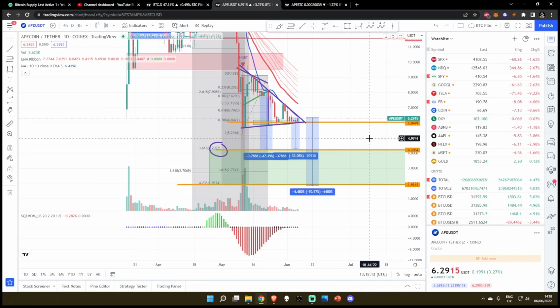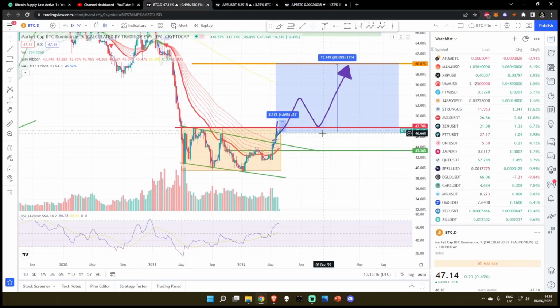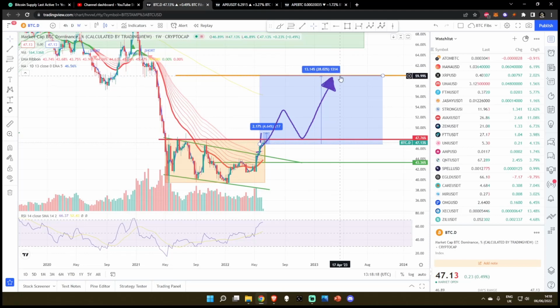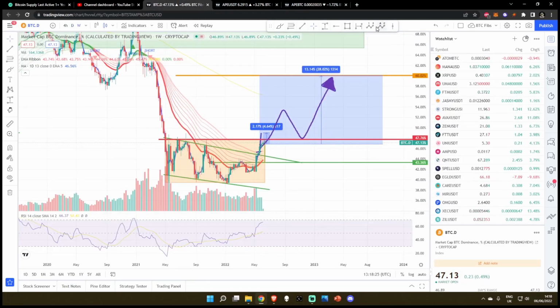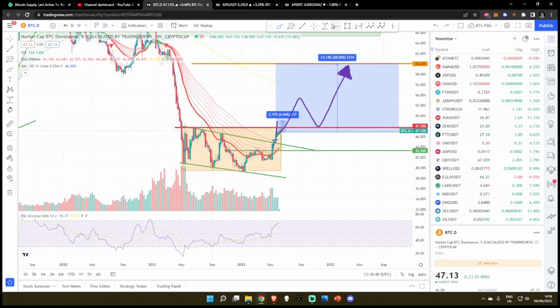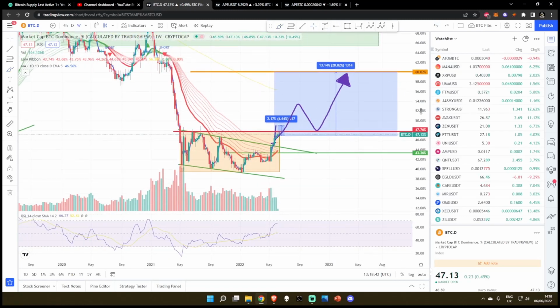My answer for all of those questions, doesn't matter what altcoin you're asking me about, until the Bitcoin dominance goes up to 60%, I wouldn't even think about buying the dip on altcoins. APE could go down to $1, and if I'm still seeing the Bitcoin dominance do something like this, so let's say hypothetically it does something like this, and then APE is $1 here, I'm still expecting the Bitcoin dominance to go up a bit higher. So I really would be waiting for the Bitcoin dominance to move up to 60%. I've been saying this for weeks now, and Bitcoin's been doing nothing but outperforming altcoins.